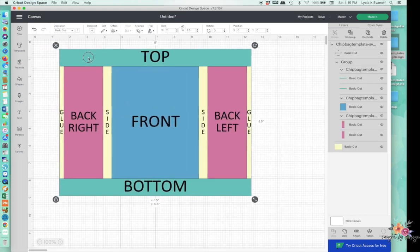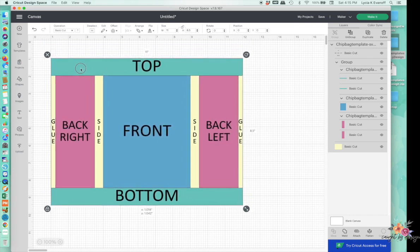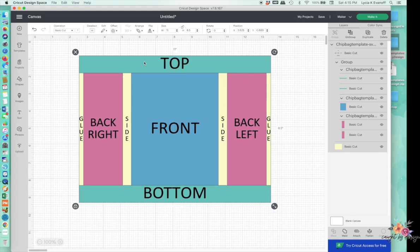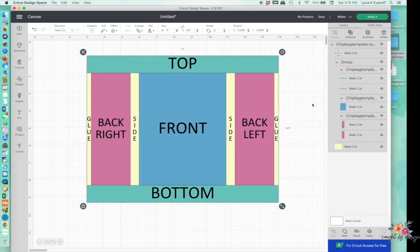I'm going to move this over to about one inch and one inch just to check it. You want to make sure that when it imports, it imports at eight and a half inches tall and 11 inches wide. It doesn't really matter where it shows up on the screen because we're going to take a screenshot of it. I'm just putting it in a position where I can work with it more readily. Everything is in layers — the text is in one layer. Look at the top, bottom, front — that's all pretty self-explanatory.